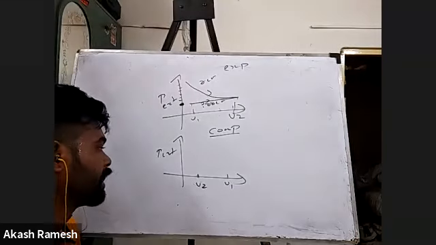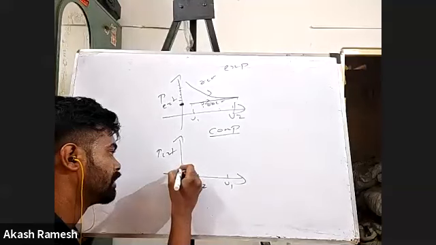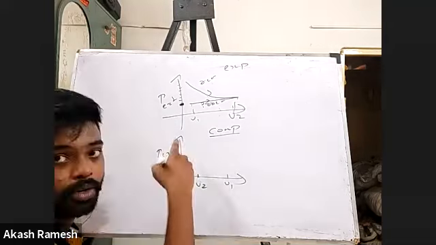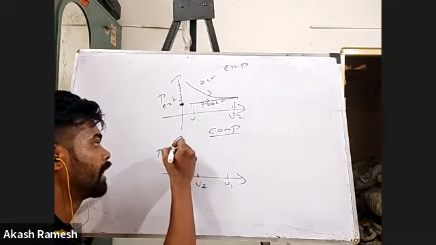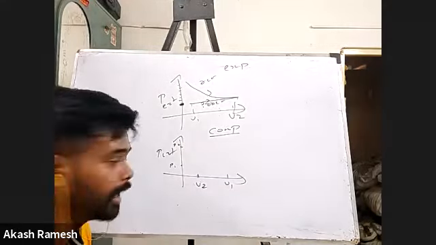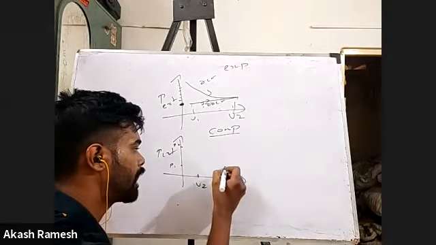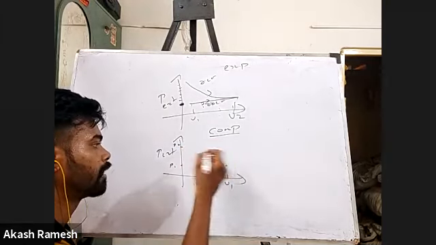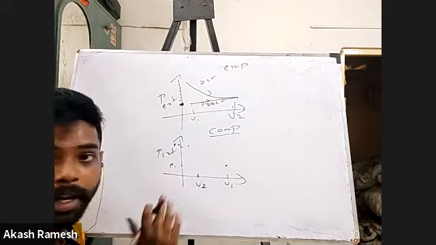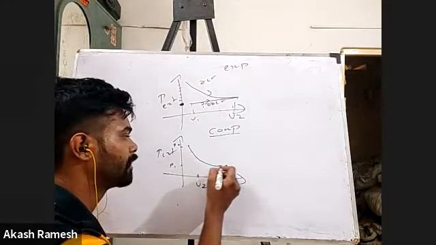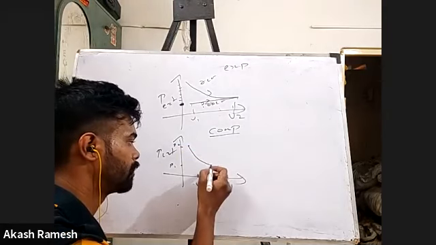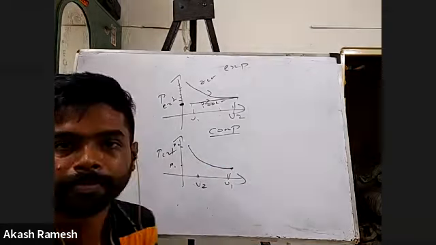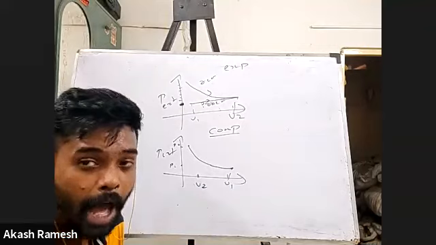So in that case, say I had started with this one, say this is my P1, and obviously the pressure would have increased. Say this was my last point, P2. So I know how the graph will look. You have to start with this point, initial pressure, initial volume, to the final pressure, to the final volume. Say this point is where you're going to end, and it is not going to be a straight line. Obviously this is my P1 and that is my P1. Now the arrow mark is very important.